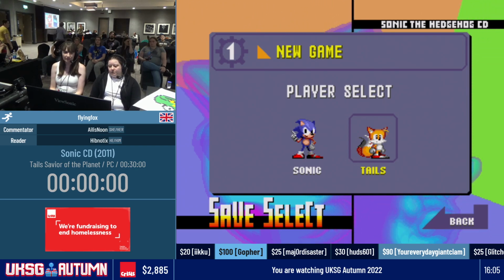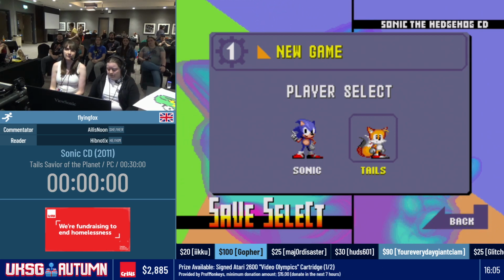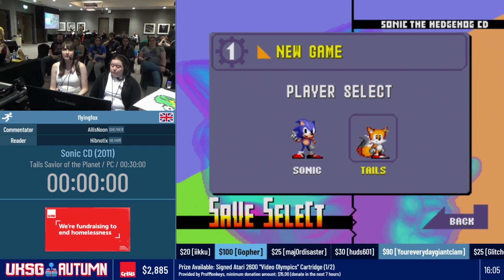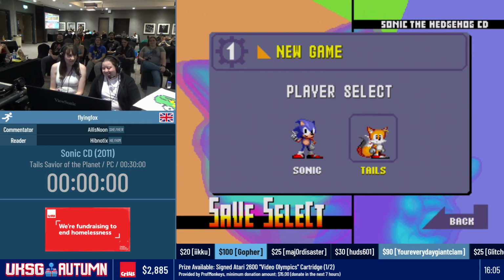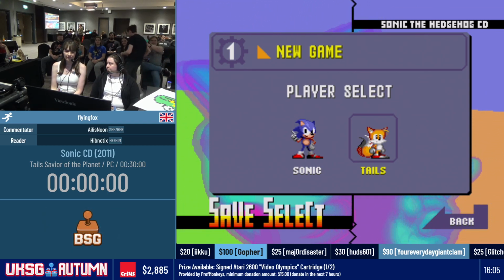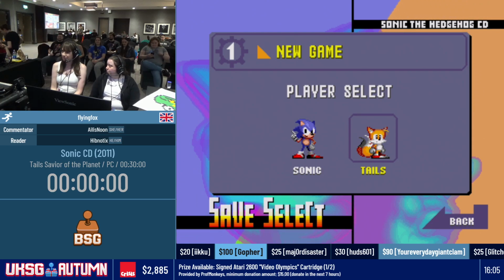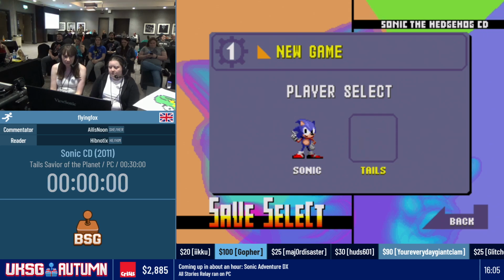Okay, so we're going to do Sonic CD Tales Savior of the Planet, which is a category that's not been long added. So basically all we do is go back to the past and destroy all the Metal Sonic holograms and just the machines as well. Okay, so, right, ready, yeah. Okay, do you want to count me down? Yeah, sure. So we'll get the run started in 3, 2, 1, go.